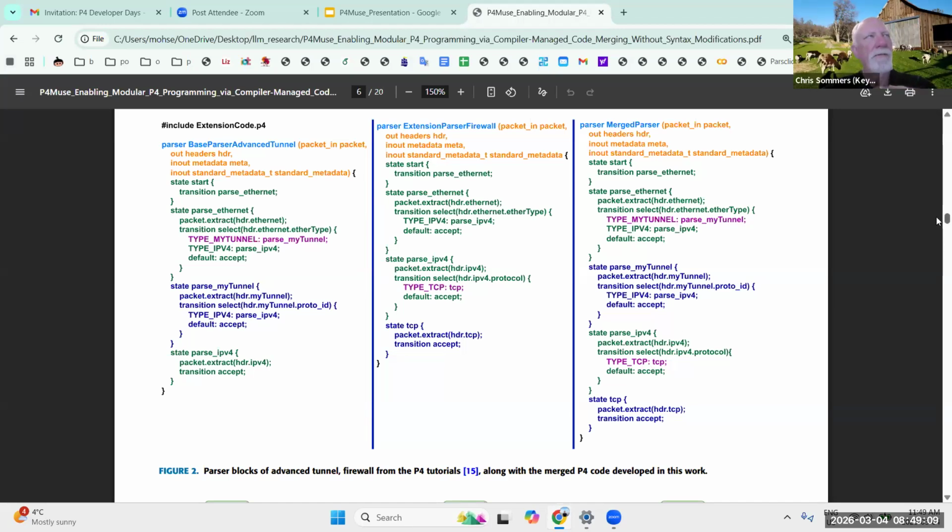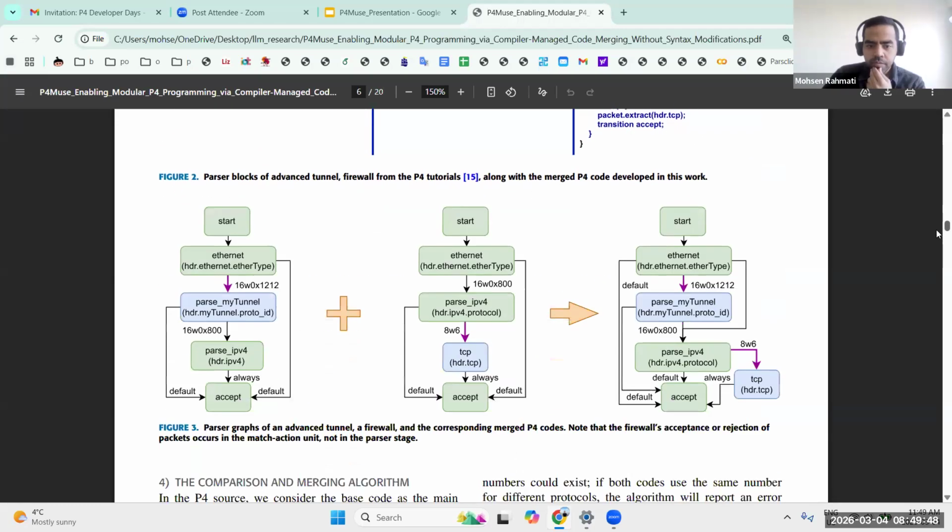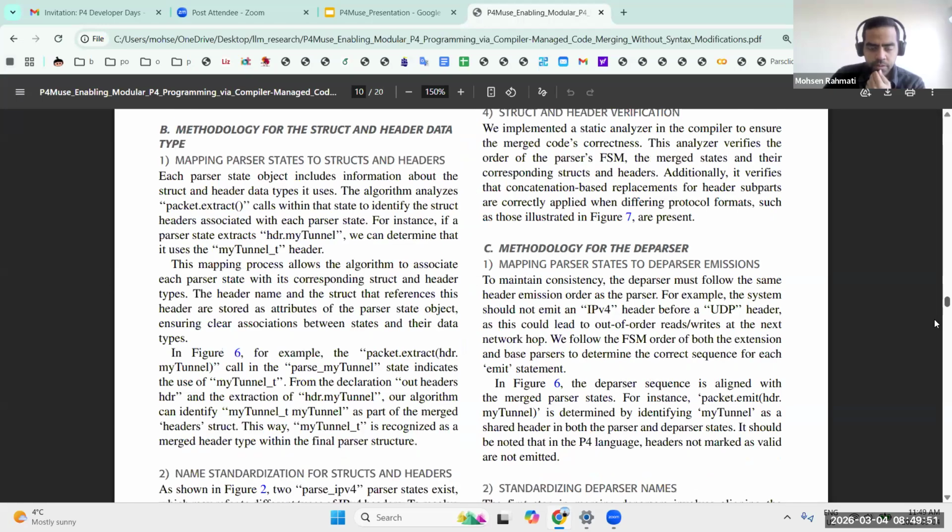So you showed early on when you were looking at the two parsers, you reconciled the name differences of the parameters in the parser, right? You figured out, well, these have the same signature, but maybe a different symbolic name, but they really mean the same thing, and you merge them. Now, how about when you have header structures? There's a lot of flexibility in what people name the headers. They're arbitrary. You have a header containing an overall structure containing all the different packet header types. How do you also have to resolve that and make sense of two different naming schemes for headers?